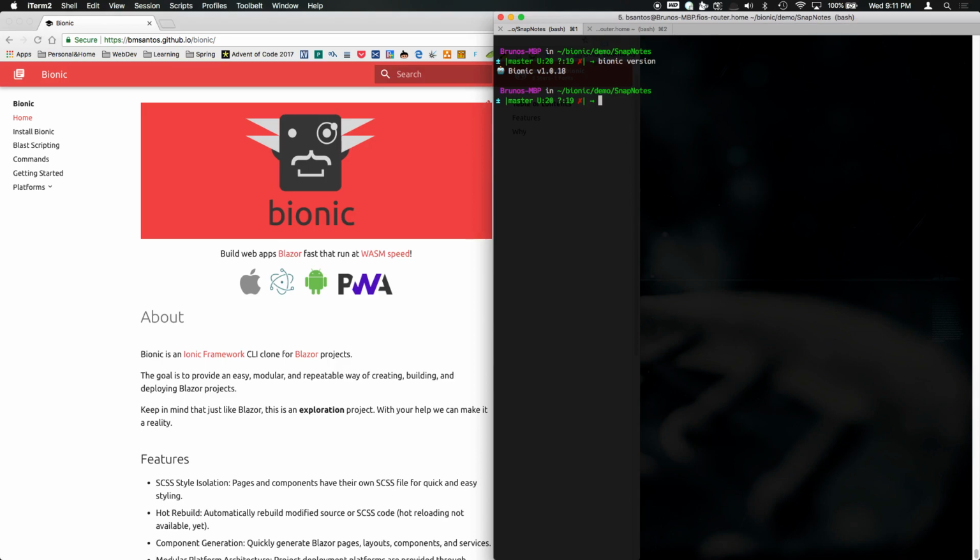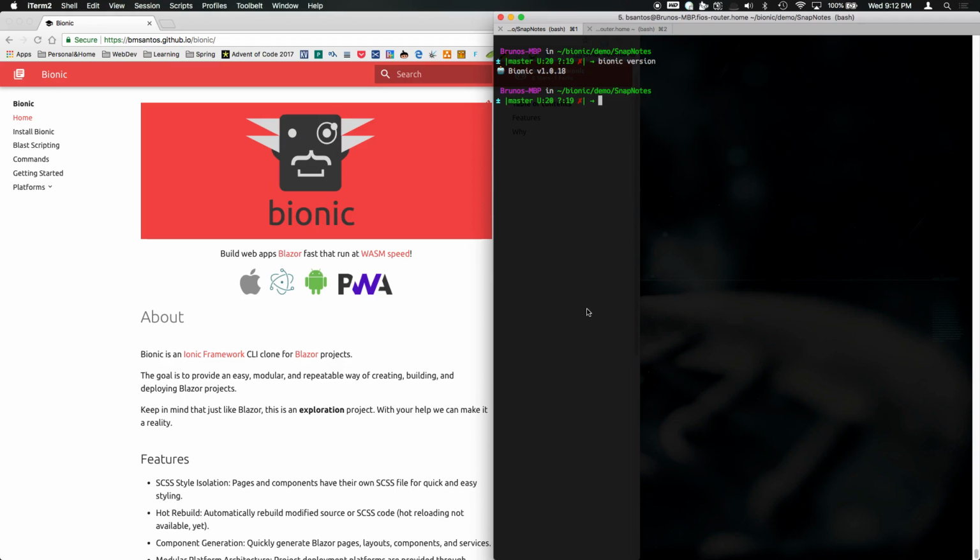So there's been a lot of improvements, especially on the Capacitor bridge side. There were bugs with the camera that wouldn't work on the browser due to some implications with Bootstrap. The location bridge was also not working, and the browser bridge, due to a bug in Blazor, wouldn't really open a URL, or it was not as easy to open a URL in the browser.